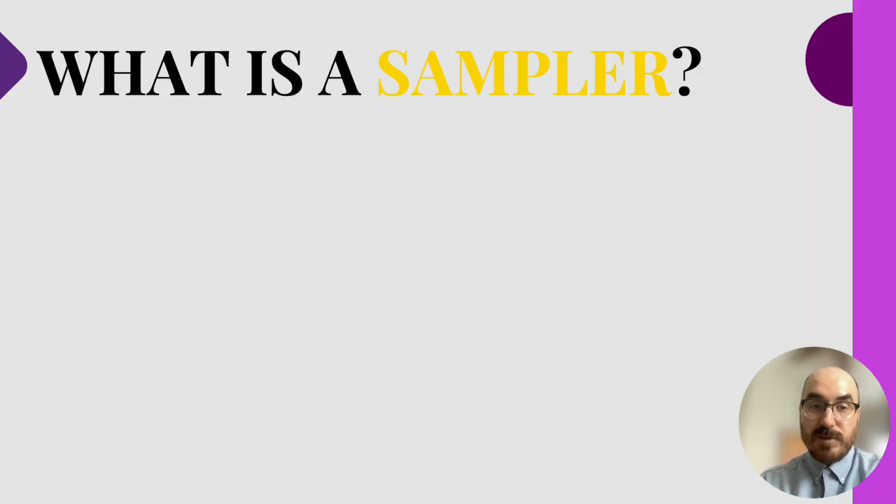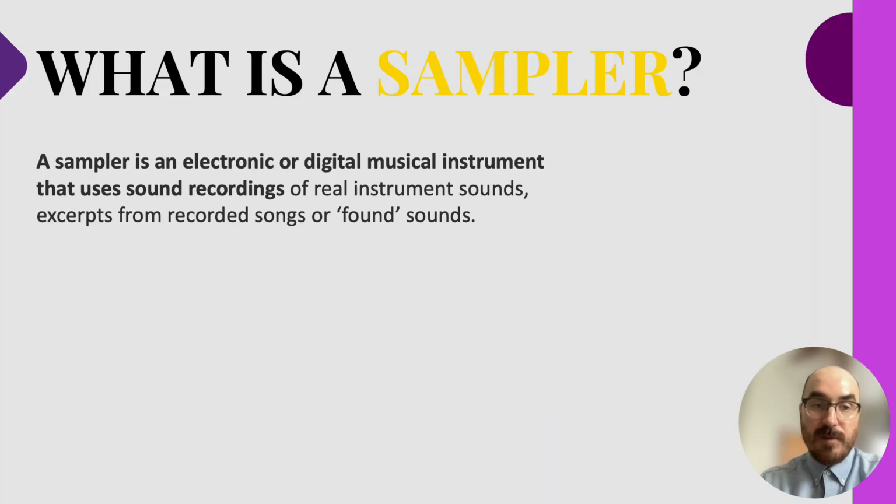So samplers, what is a sampler? A sampler is an electronic or digital musical instrument that uses sound recordings of real instrument sounds, excerpts from recorded songs, or found sounds. Whereas the synthesizer is a fixed, closed system, right? On your Moog synthesizer, you can't import a new waveform, right? A sampler is open to the world of sounds in that you can add new sounds to it.